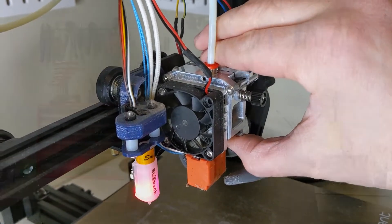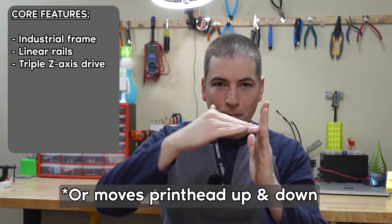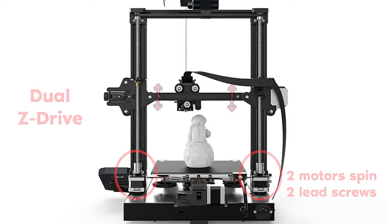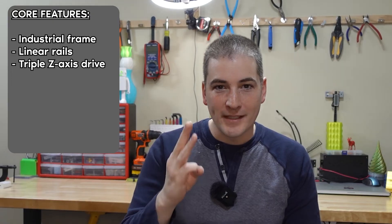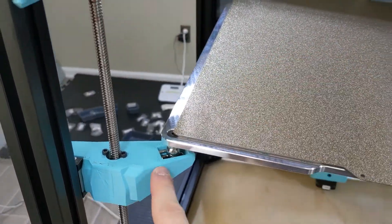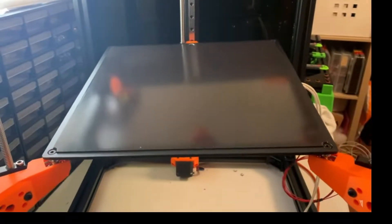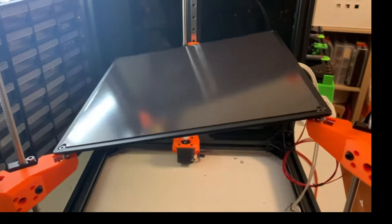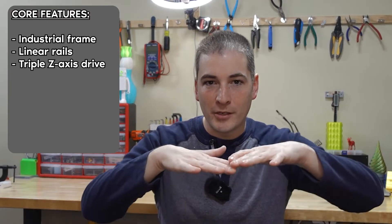Next up, we have the Z-axis drive. On most budget printers, you're going to have one Z-axis motor and drive that moves your bed up and down, but it's going to be a little wobbly. Having two Z-axis drives is considered a premium feature. The RatRig actually has three Z-axis drives with three motors. While it is a luxury, it's also a necessity — it actually needs those three motors to move this heavy build plate up and down. One of the things you get out of it is three-point bed leveling. When you have three-point bed leveling, you can also tilt the bed any way you want, which is what the printer will actually do before every print: it will measure the height of the bed at the three corners and then independently adjust those three points of contact to make sure it's perfectly horizontal.